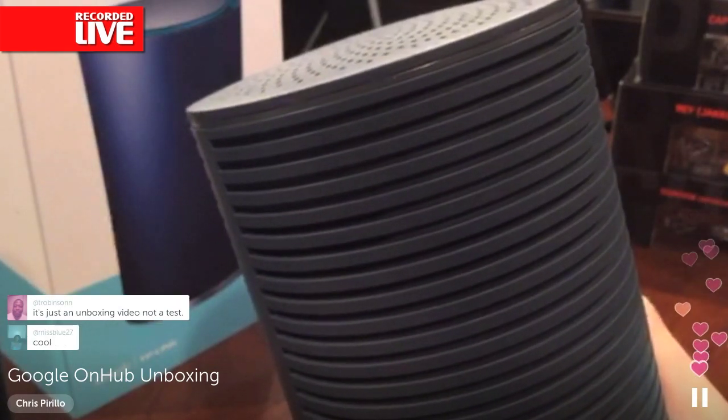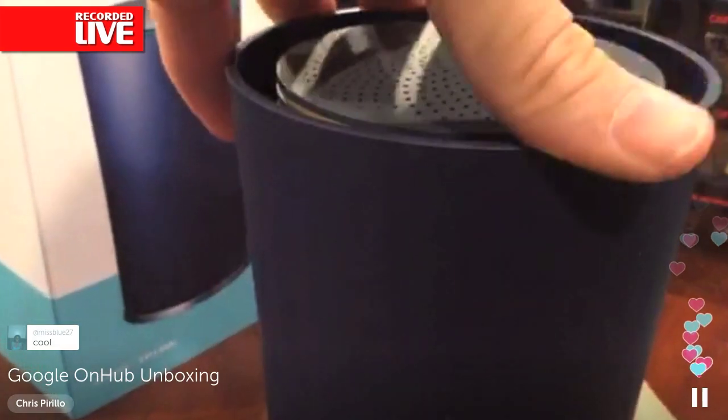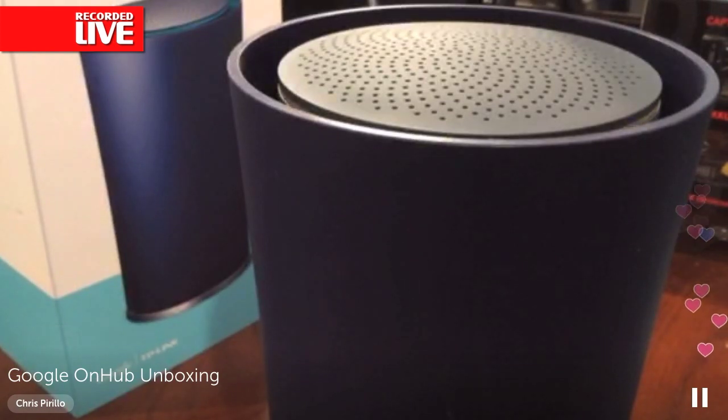Pretty simple. Pretty straightforward. And I think I like the design of it a lot. It doesn't look like, you know, a wireless network router access point thingy.